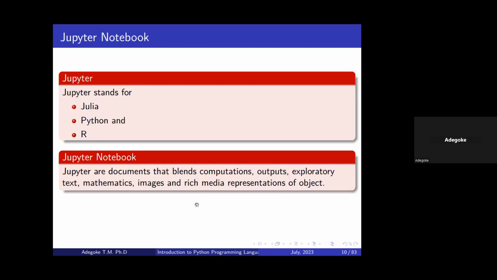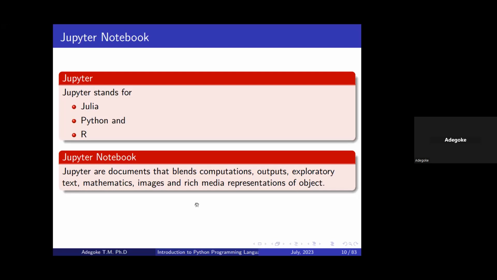So for us in this study, we are going to work with Jupyter. Jupyter is a version which is hosted on Anaconda, and Anaconda is a platform, a distribution which hosts many packages, many libraries. The Jupyter notebook will be used in this lesson.